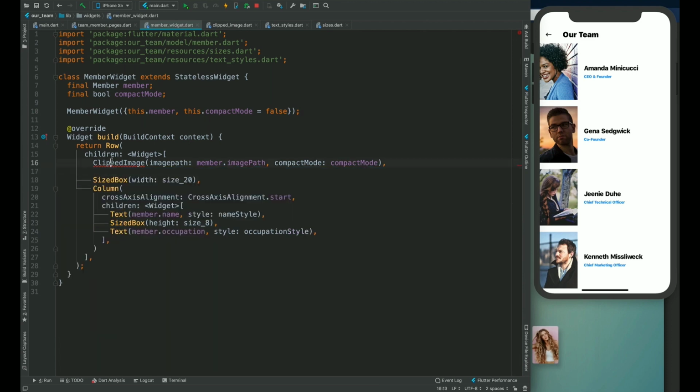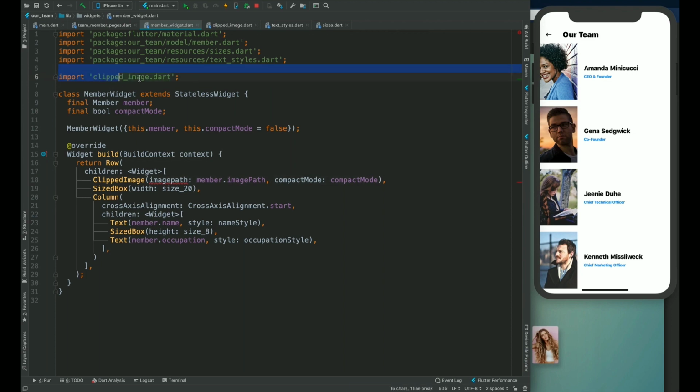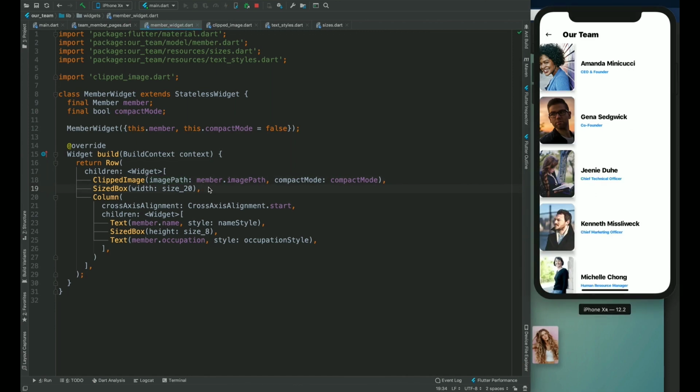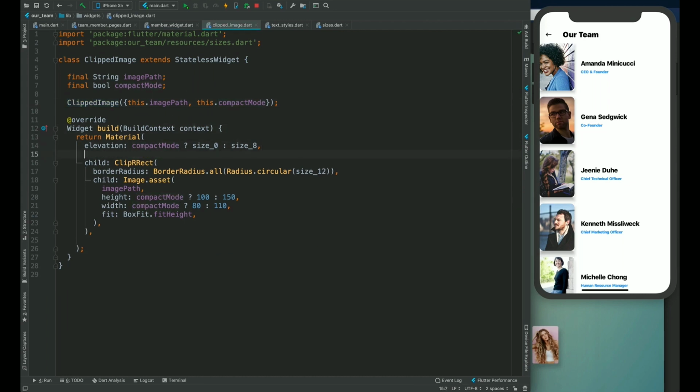We have already used it. Let's just import it, and as I said, you just add the relative paths, it will be okay. Image path, it has to be a capital P. Okay, let me run it and see how it looks now. Okay, so we have this curved image, but you can see there is a card behind, and the card's border radius is not given. So you need to give the same border radius to material also.